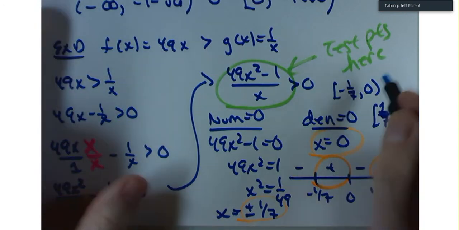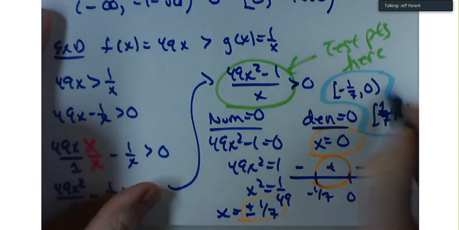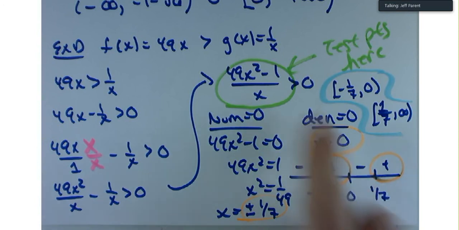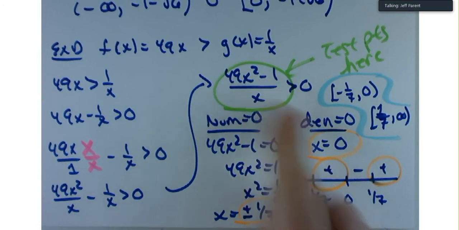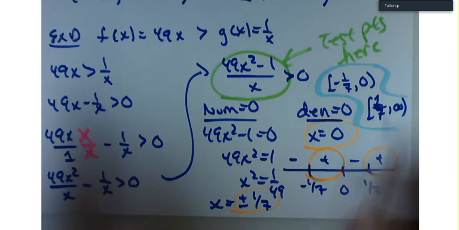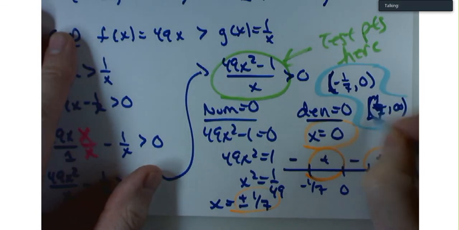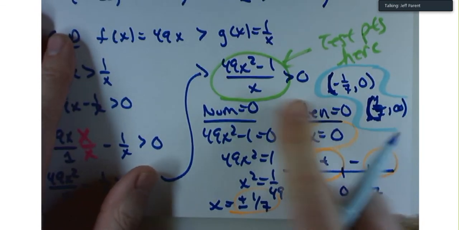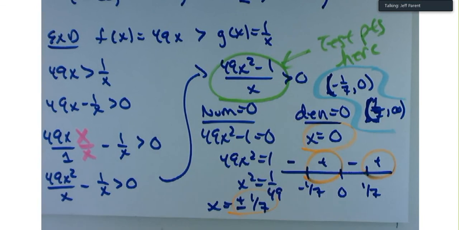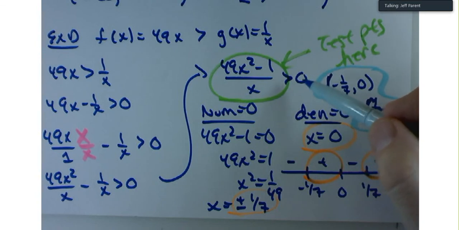Cool. All right. Comments or thoughts on this one? And why can you include the 1/7 again? Because 1/7 makes the numerator 0. Oh, you know what? This is greater than 0. I'm sorry, we can't include the 1/7. That would be a parenthesis. Yeah. So that's nice. If it's greater than or less than, then everything's parentheses. If it's greater than or equal to or less than or equal to, then you got to start thinking. But yeah, thanks for that.